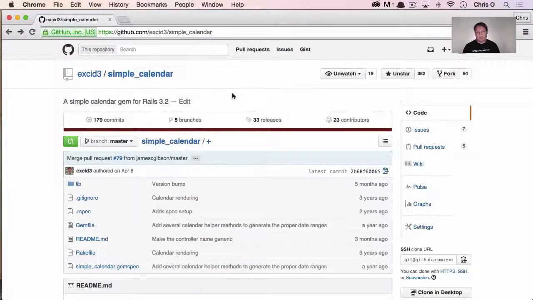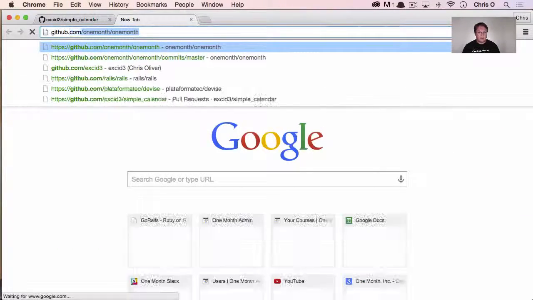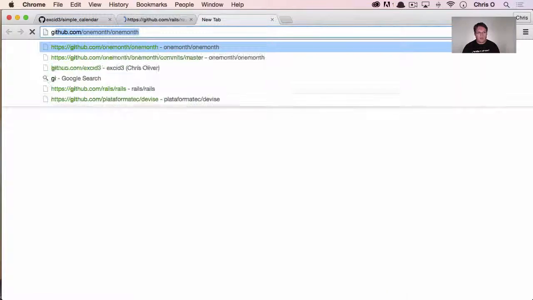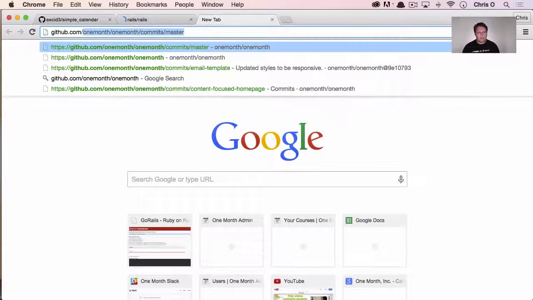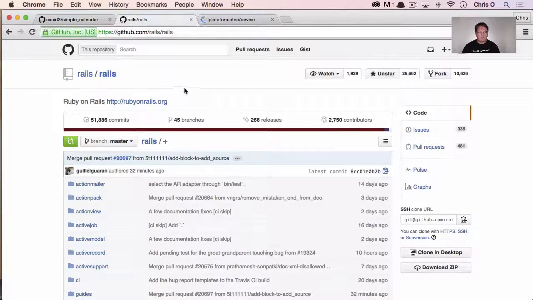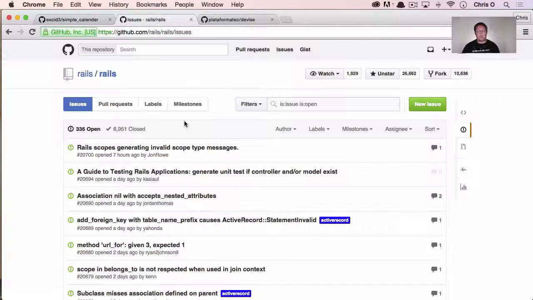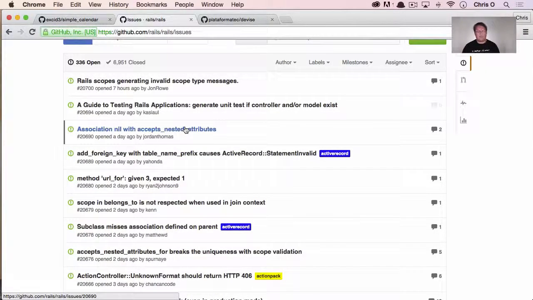Yesterday we talked about where to start. So we looked at Rails, we looked at Devise, and didn't really find anything that we could contribute to, at a glance at least. I think we can take a look at Rails and Devise maybe every day or something like that, and just see what's out there. Maybe we stumble into a new ticket that we can solve. We just have to keep an eye on those tickets.